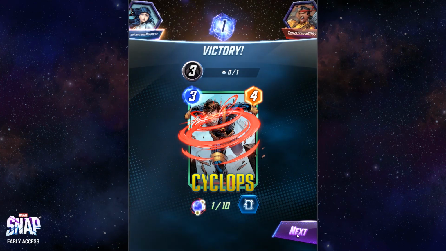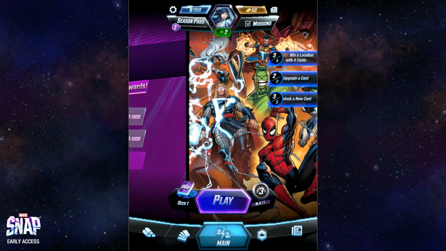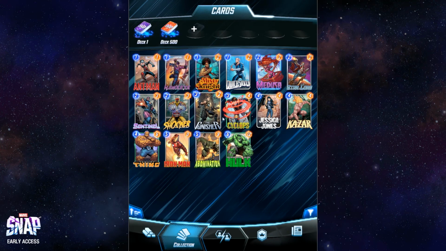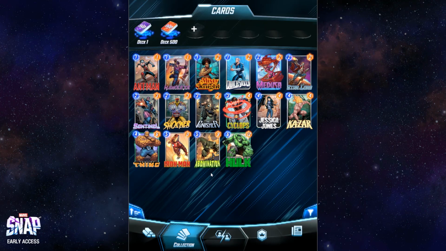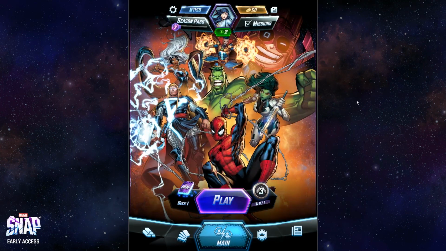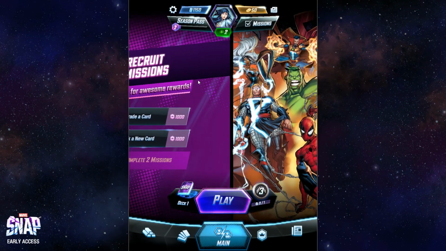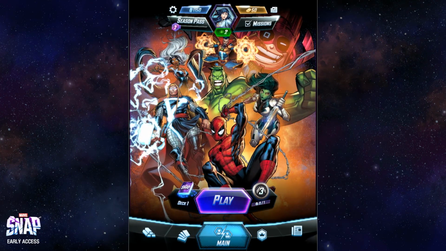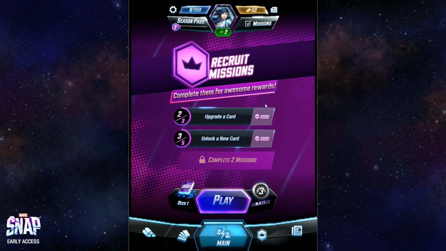That's the basics of the game. That should get you going. We've got your collection here, which you can manage. You can upgrade cards with. If you've got variants, you can swap those out. But yeah, this is the basics. I'll do another video before too long here on my main account and show you what you can get up to with some real shenanigans and much more cards unlocked. But yeah, I like this game a whole lot.